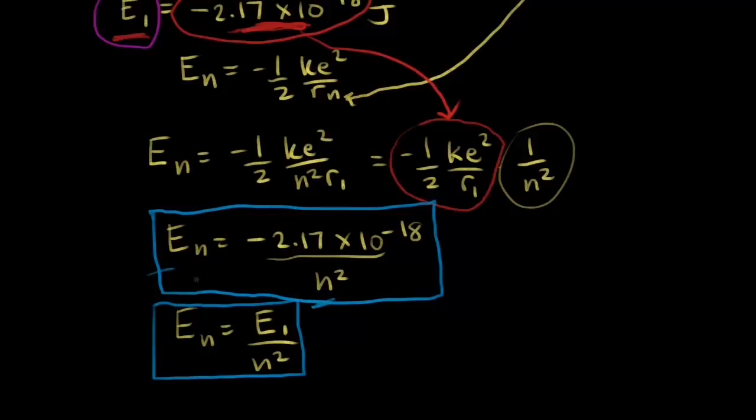So energy is quantized, and it's really important to think about this idea of energy being quantized. This is one reason why the Bohr model is nice to look at, because it gives us these quantized energy levels, which actually explain some things, as we'll see in later videos. So in the next video, we'll continue with energy, and we'll take these equations we just derived, and we'll talk some more about the Bohr model of the hydrogen atom.